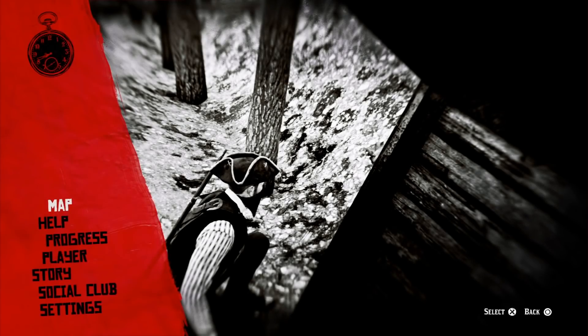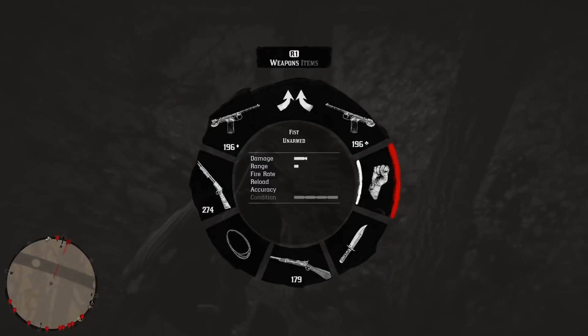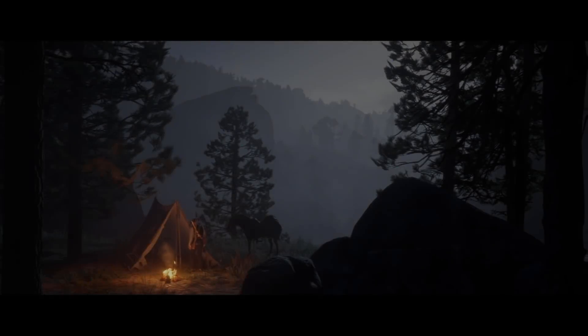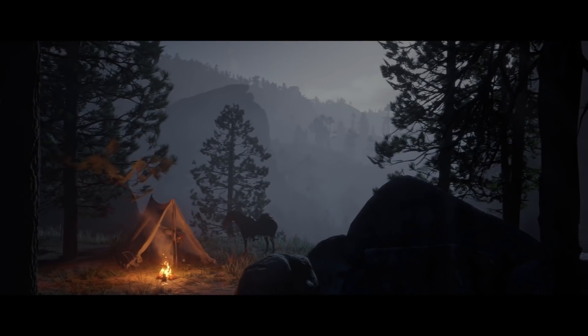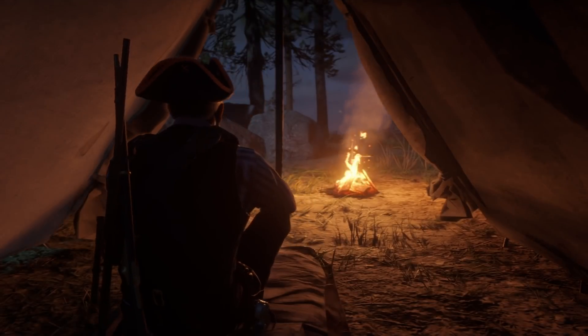Since it's dark I'm just gonna go ahead and camp and wait till it's daylight so I can show you guys around and show you what you're looking for. Also, do not try to do this when it is raining because you will be doing some climbing on the mountains and when it's raining you can slip off and die pretty easily. I do recommend daylight and dry weather to do this.